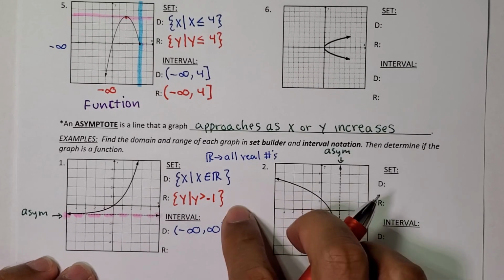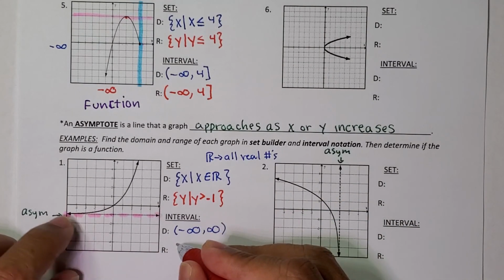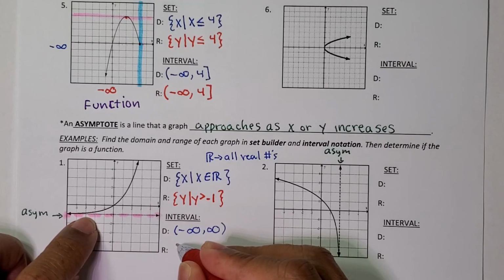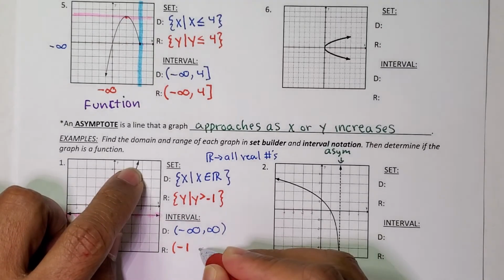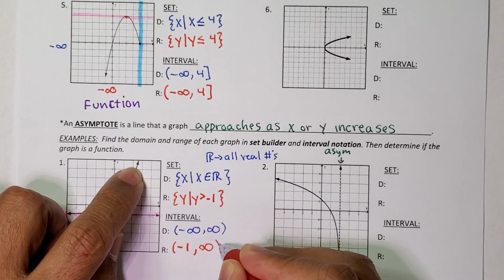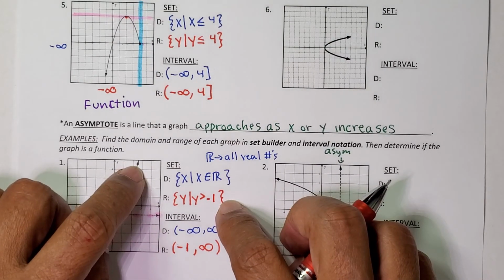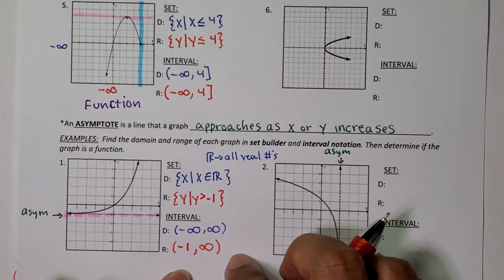Now the range in interval notation, again, from the bottom, this is saying you will not touch -1, so it's going to be a parenthesis, -1, but to the top this continues, it's not going to stop. Okay, so it goes to positive infinity because of the arrow, and I didn't mention that here, but I hope you see it. The arrow says it's not going to stop, so it goes on to positive infinity.